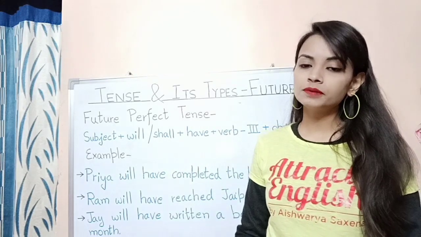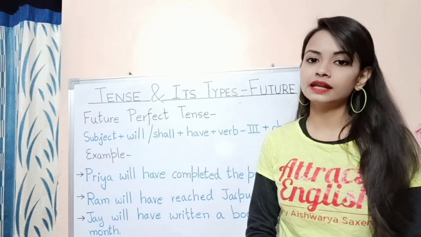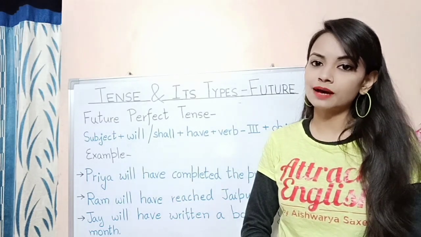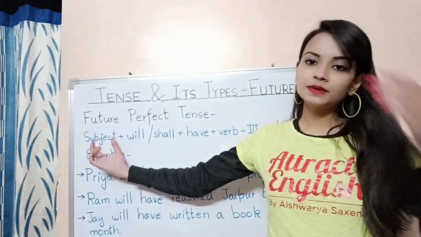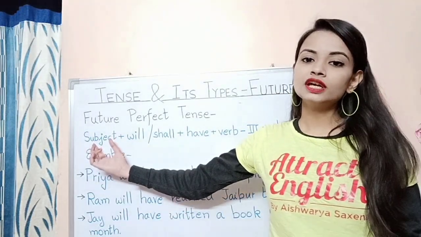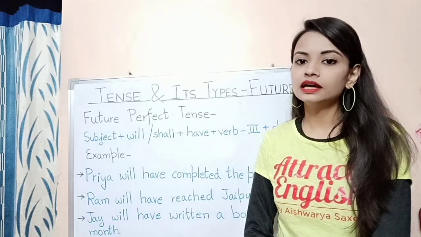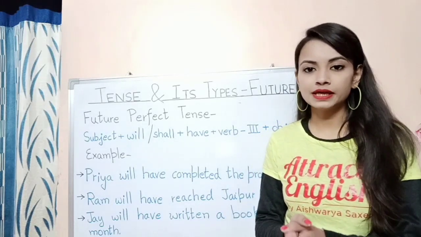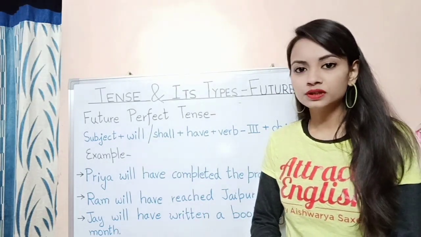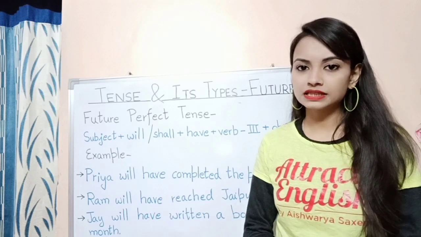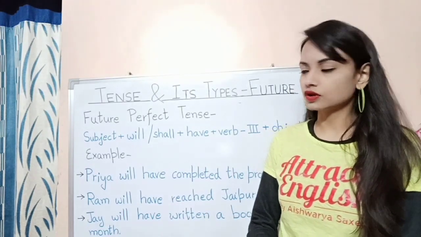The concept will be more clear to you while discussing the examples, but before that let us see how to frame such sentences. The sentence will always begin with the subject. Subject is either a noun or a pronoun. Noun is basically a name of any place, person, thing, animal, anything. And pronouns are words that describe or replace nouns. For example, he, she, it, they, etc.